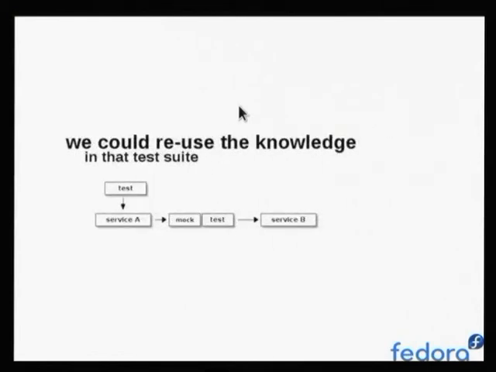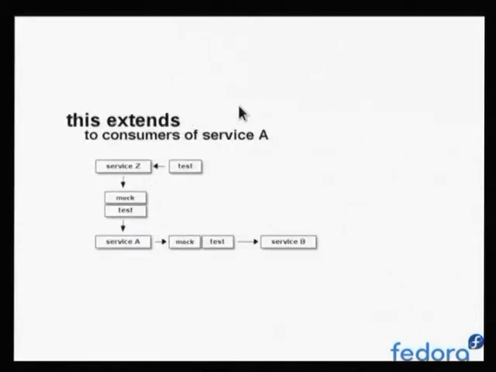You take what was the test of service B and ship it as a library that is then used as a mock for service A and everything else that depends on service B too. So that when you change service B, you presumably change the tests to make sure that the new functionality is working how you want. You then distribute that library and notice that all your tests failed in service A, and you can fix that before it even gets to any further environment. And this extends beyond just two services in isolation, like a whole chain of things. You can figure out all sorts of problems about them with this strategy.